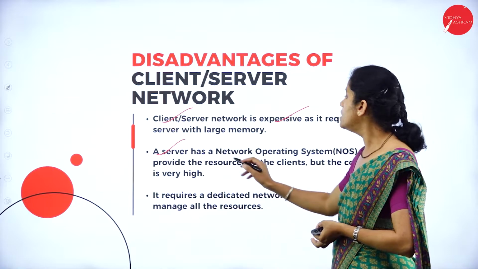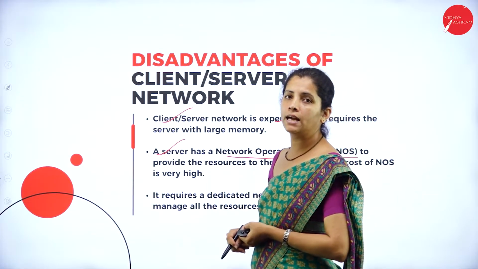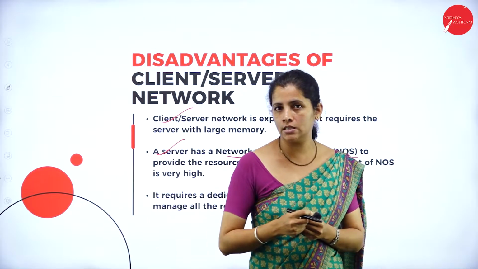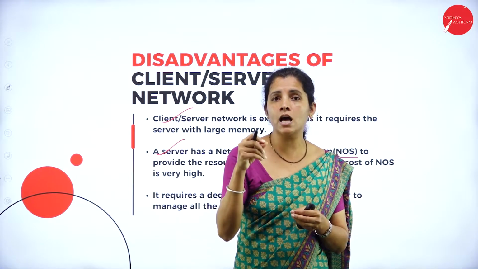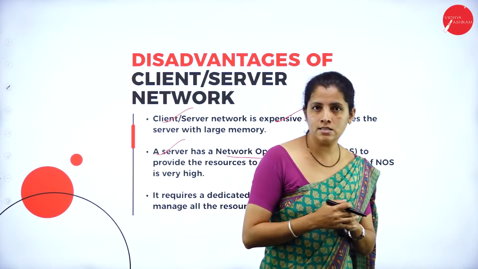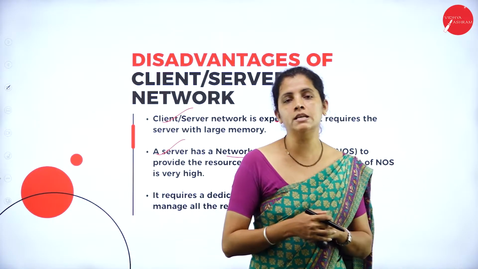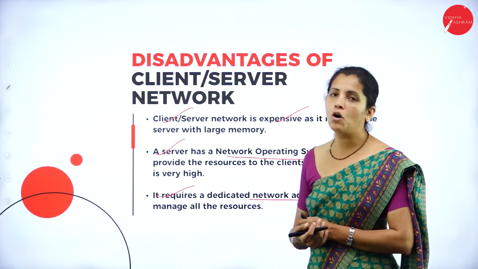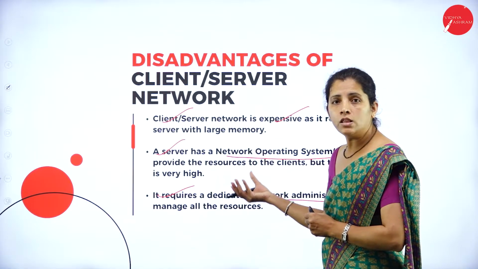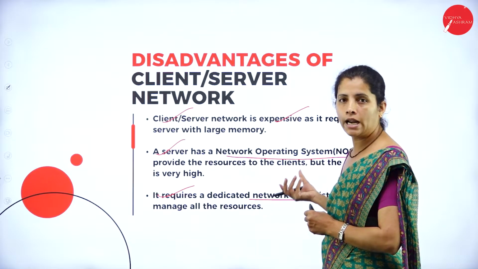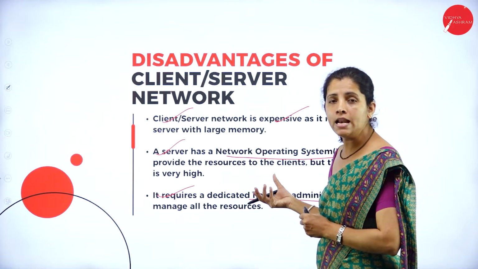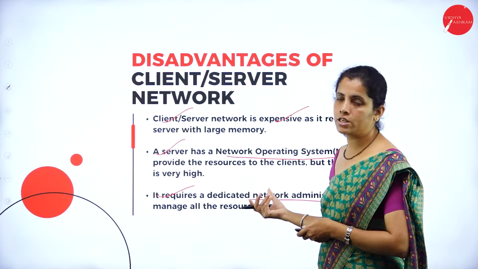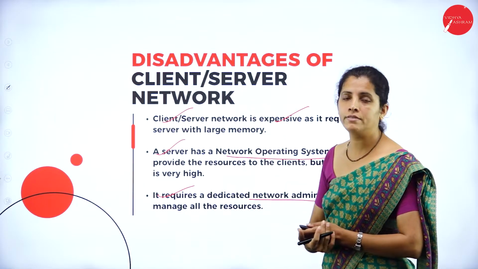And a server has a network operating system. So dear student, if I consider a normal system, I'm going to use an operating system, either Windows or Linux or Unix. And if I want to configure the system as a server, then I must have a network operating system. And the cost of the network operating system is very high. It requires a dedicated network administrator to manage all the resources. So here all the resources are managed by the network administrator. So we must have a highly specialized network administrator to manage all the resources as well as network security. So these are the disadvantages of client server architecture.